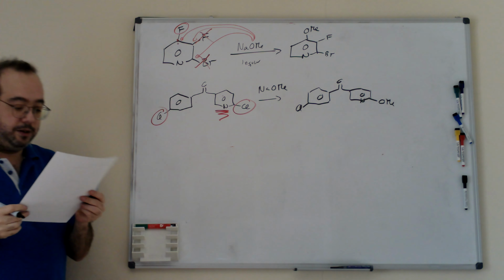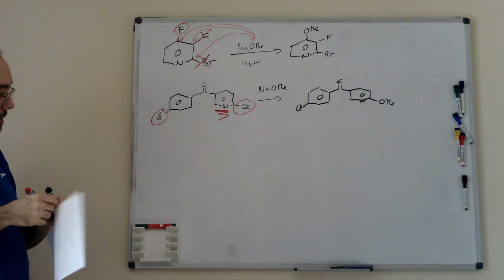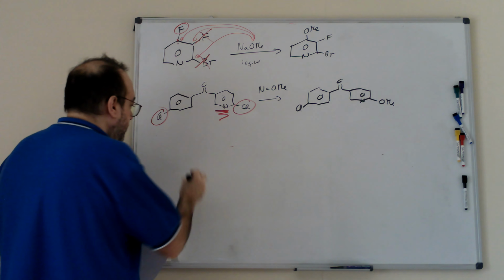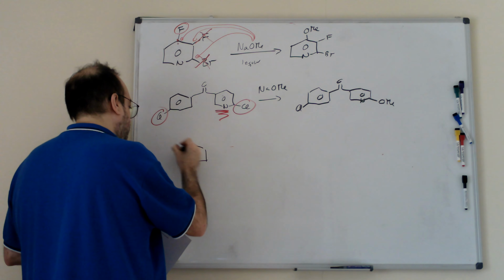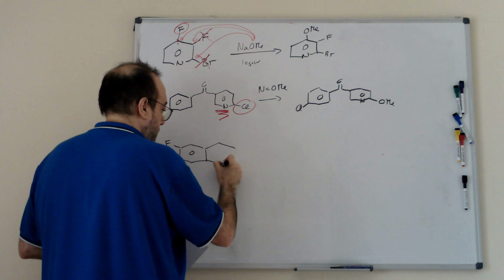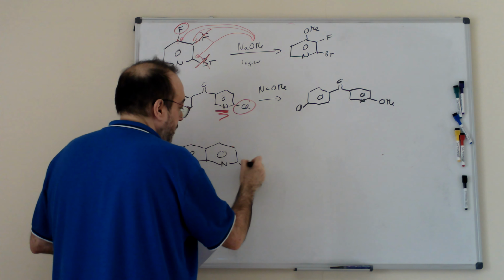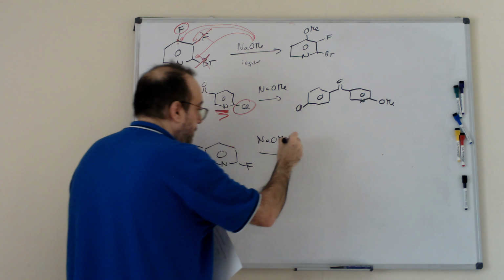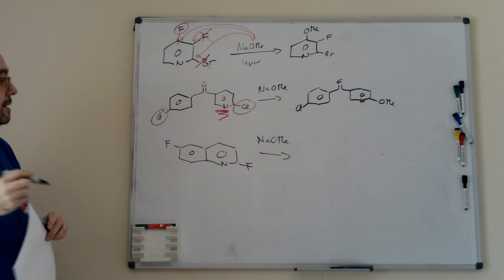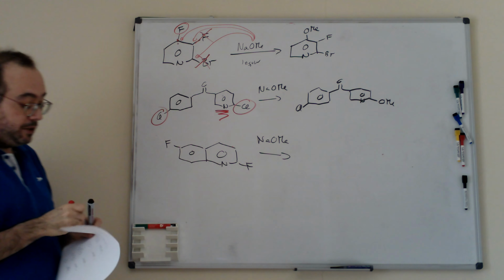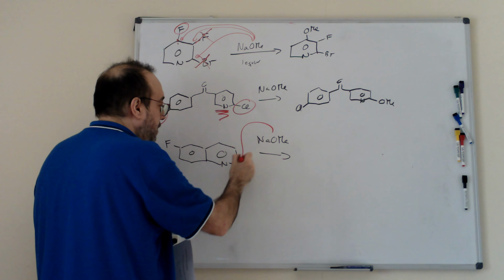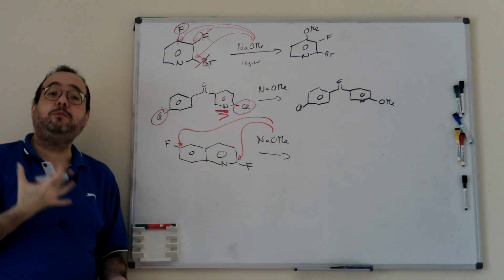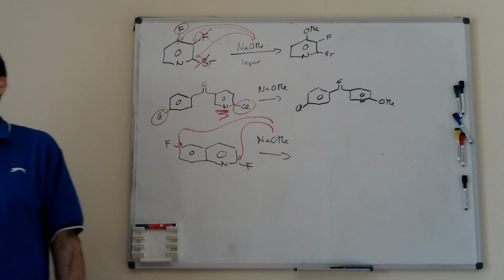Okay, the substitution in the electron poor ring. Next, we have this compound. And again, what we are doing is nucleophilic aromatic substitution. Okay? That means the only two possibilities are where the two halogens are, here or here. Where will it take place? Again, we will need to choose the ring that is more electron poor.